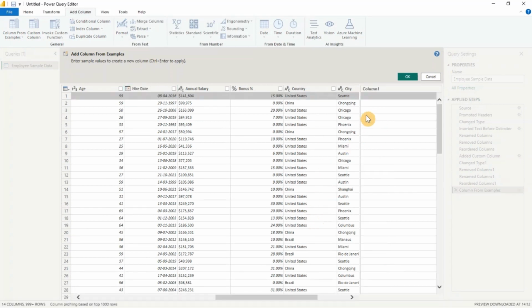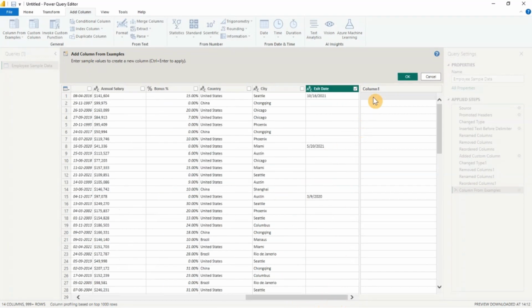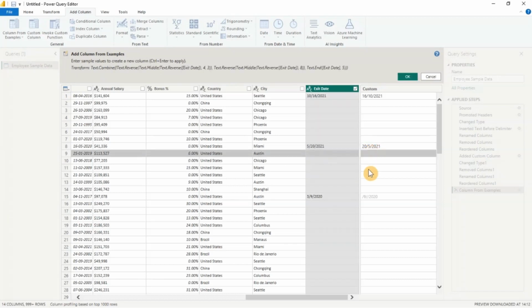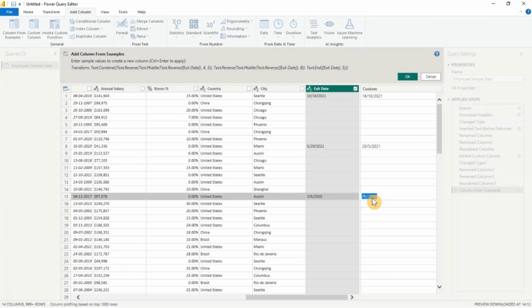As I mentioned, Power Query will get better as we keep on giving it better patterns, and it will keep on updating the formula as we give it more intuitive patterns. So I'll say the format I want, DDMMYY, 16/10/2021, and directly go to the next date. It has not figured out the pattern yet. So I'll do 20/5/2021. Okay, and still it has given some error here, so I need to give it one more example for it to figure out. Let's say 9/3/2020, and it's constantly updating the formula, as we can see.